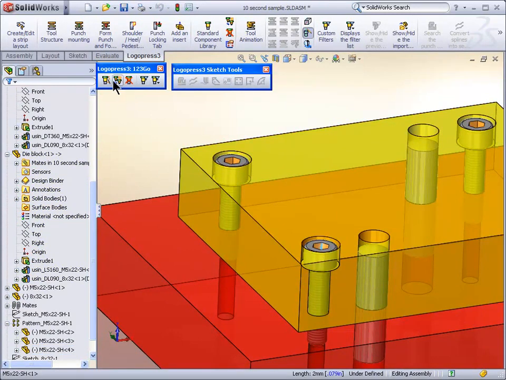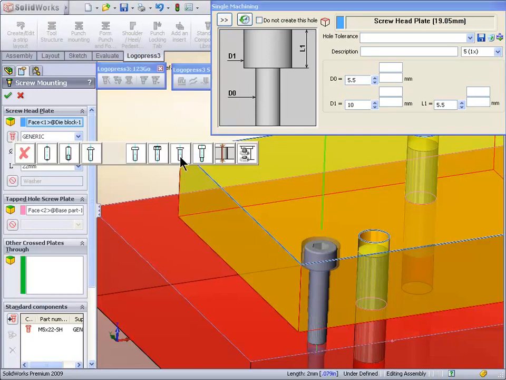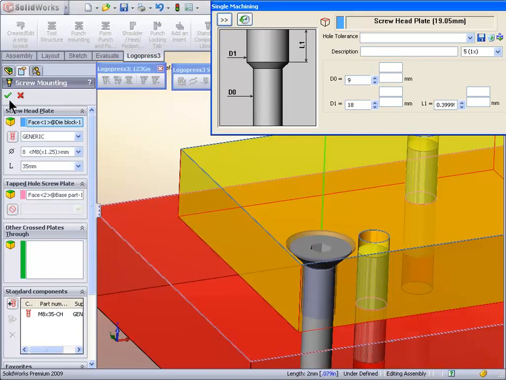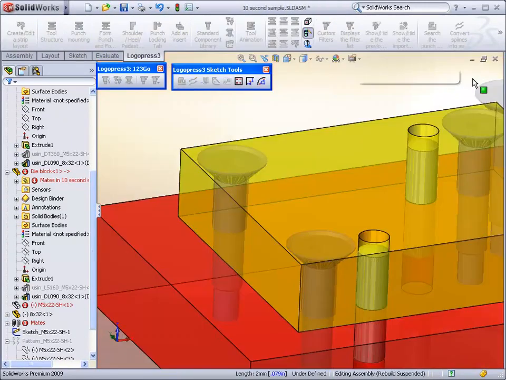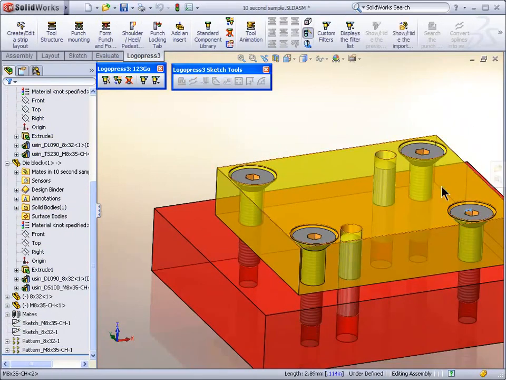And we can click on any of the components, doesn't need to be the seed component, if we want to edit that component. So here we'll change this to a flathead screw, and let's even change the size of it and watch the tapped hole and the clearance hole. Everything updates. The sketch was fine. We just wanted to change to flatheads, and there are flatheads.